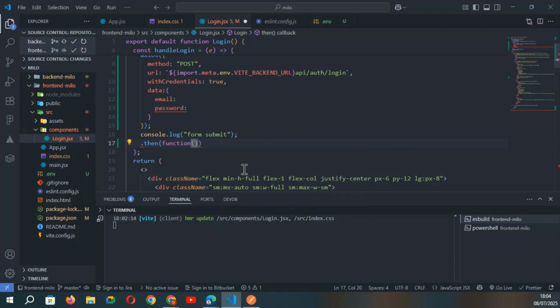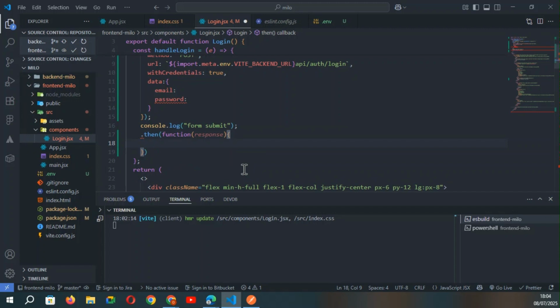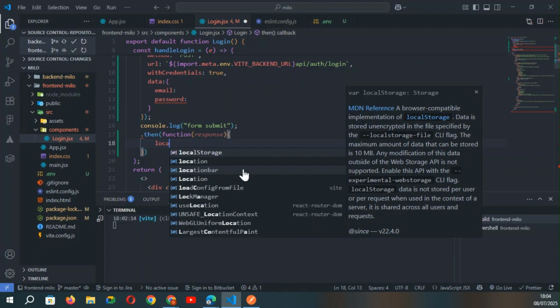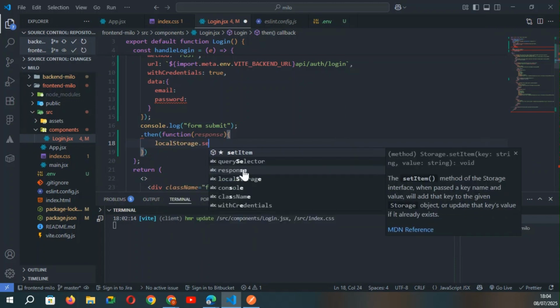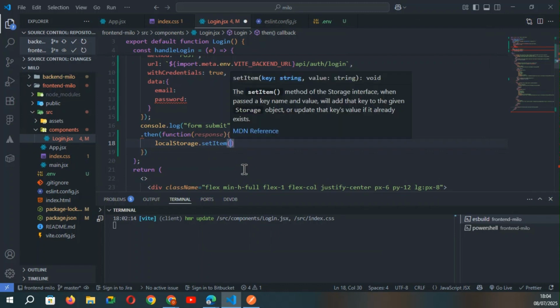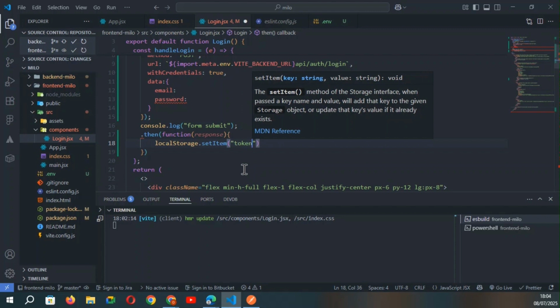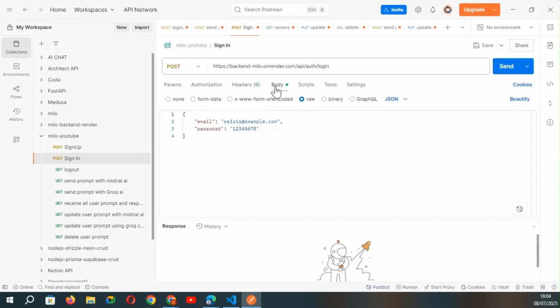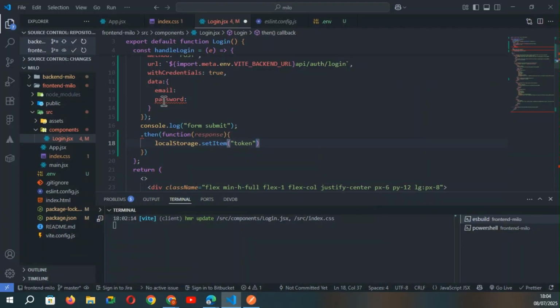Function response: localStorage.setItem token. So here we use a local storage of our browser to save a token. In our backend, we receive a token. So we save this token in the local storage of our browser.